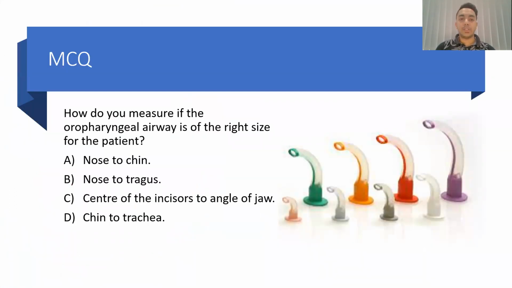So here's an MCQ question for you all. How do you measure if the oropharyngeal airway is of the right size for the patient? I want you all to give it a try and try to answer this question. You can use the mic to answer, or you can put it in the chat box.